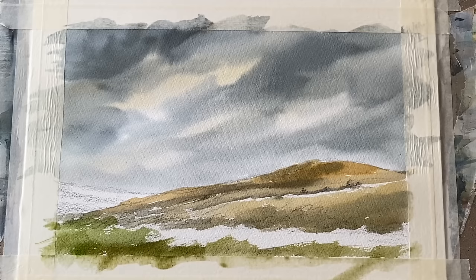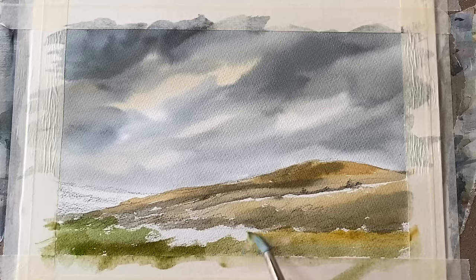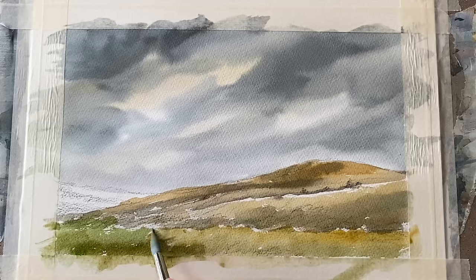Once I have the whole of the landscape roughed in, then I can start to come in with some darker greens to put in my tree lines. And I shall mix my darker greens from sap green, perylene green and some Payne's grey.